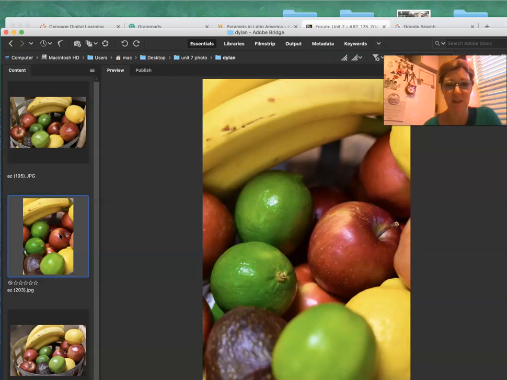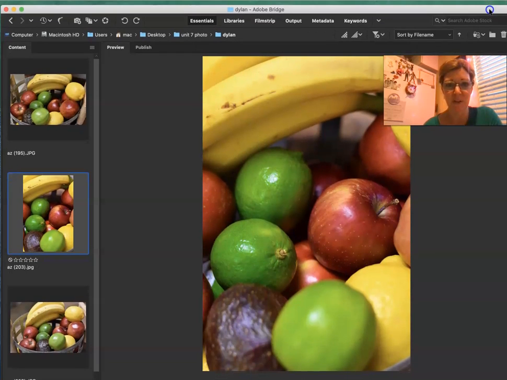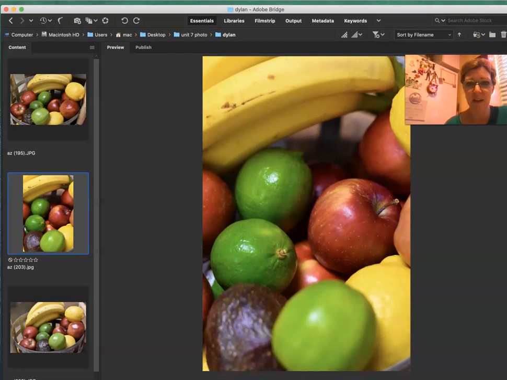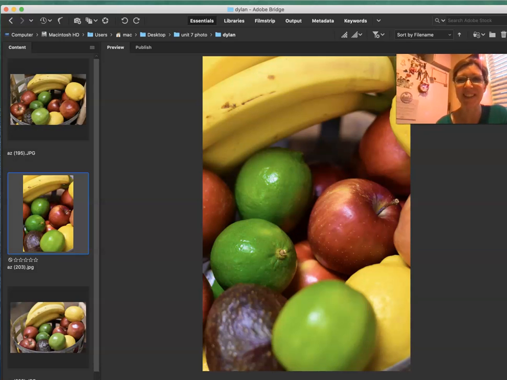And I love this one. This is my favorite, for sure. It's my favorite, not just because you went vertical with it, but you got such an interesting composition. The bananas really kind of frame the rest of the fruits, and we've got this line that our eye follows, and our eye just keeps moving throughout. Very interesting, and everything looks shiny and crisp. I guess like fruit should look fresh.